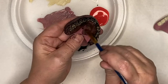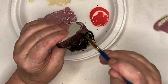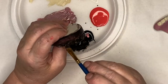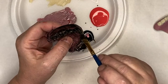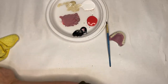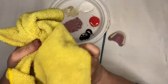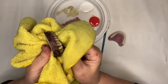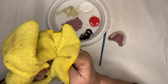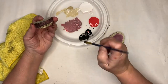I think I'll do that inside here too, because I might as well. A little bit more up here. Make sure it's really down in those cracks and in all of the holes. There. Now I'll just take my cloth and I'll wipe them off a bit. And all that black stays in the crevices and looks disgusting. There we go.